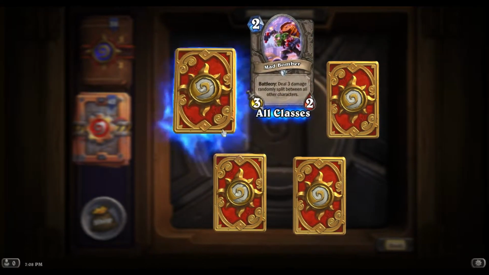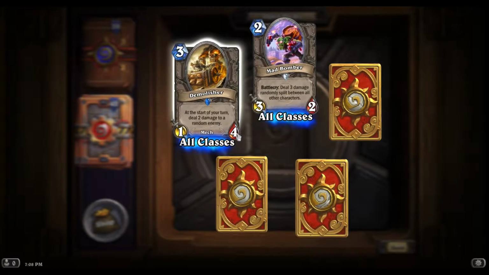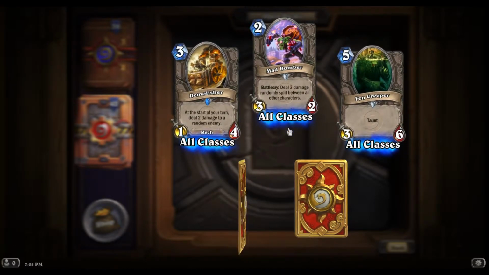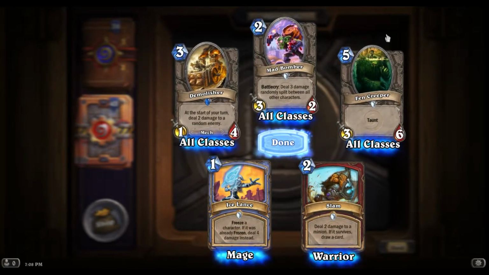Mad Bomber, solid. Demolisher, good in Arena, not very good elsewise. It's just a 4, so there's a lot of things that can do 4 damage and kill it, so a little bit weak. Fen Creeper, 3/6. And Taunt, it's okay, it's an Arena card as well. Pretty much all these are Arena cards.